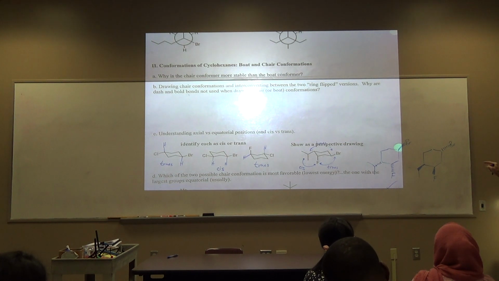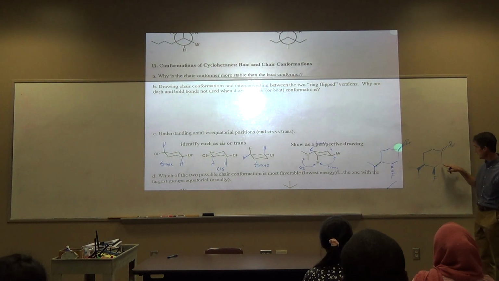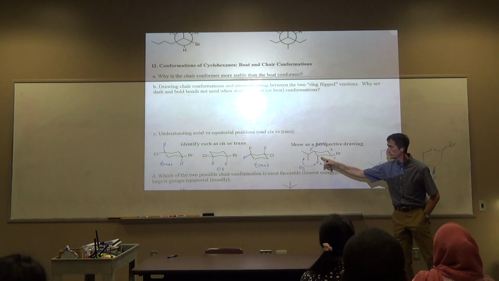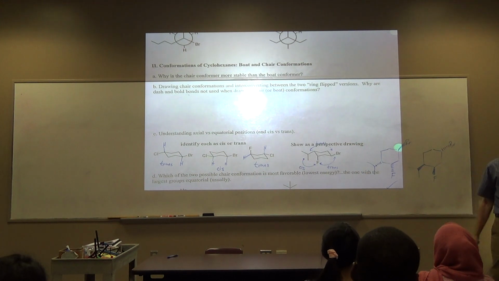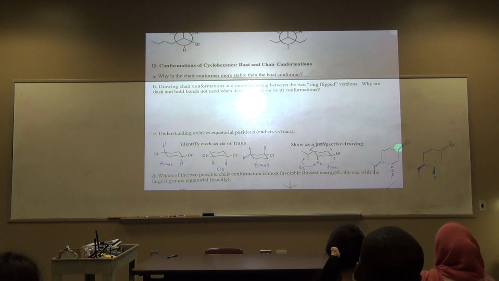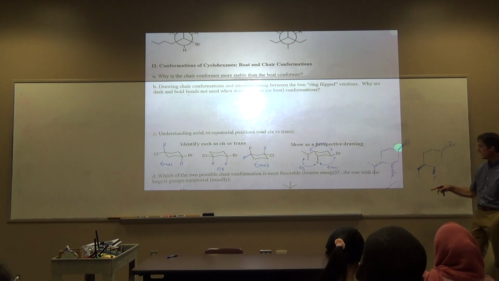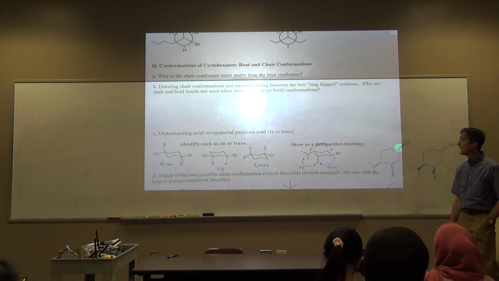So understanding cis-trans, going between a chair conformation and more of a standard perspective drawing, and getting positioning right. Common mistakes here: bromine here, and for some reason the F is here. And here it would be a 1,2 relationship, but the original was a 1,3. So how did that happen? It's wrong. We're drawing the same exact compound, just in a different way. And of course, not recognizing that these two groups are cis, and so over here you have the F forward and maybe F back. That would be wrong. Okay.